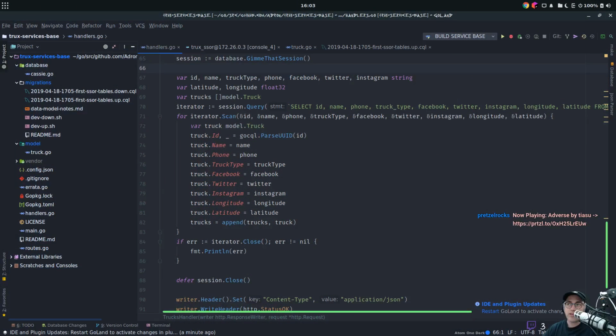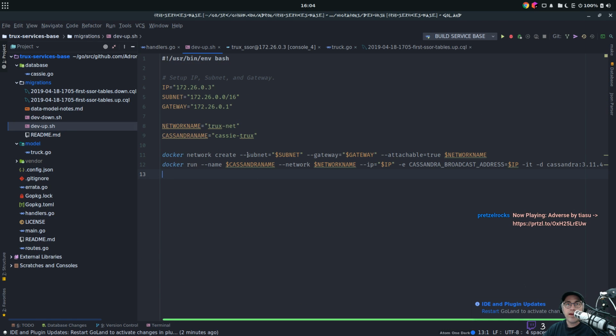Another one is DataStax Desktop, which basically helps you spool up a dev environment locally. A lot of the stuff I do on this channel, for example with this trucks application, let's look at that. Life is going to get a lot simpler for me in this realm, because right now I have dev up, which creates a network and then runs a container.